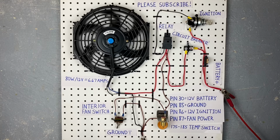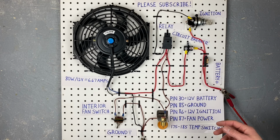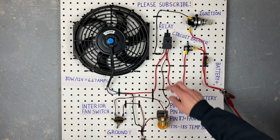Last thing on the list is the actual temperature switch itself. This one is a 175 to 185 switch. Normally this mounts right in your engine block itself or your cylinder head, maybe even your radiator. When it gets to 185 degrees, it grounds itself and it tells the relay to turn on by doing that. And when it gets the engine cooled down to 175 degrees, it clicks off and it turns your relay off and your fan turns off.